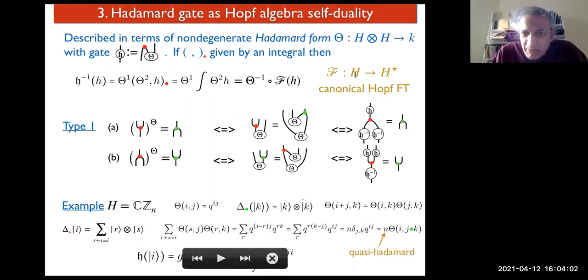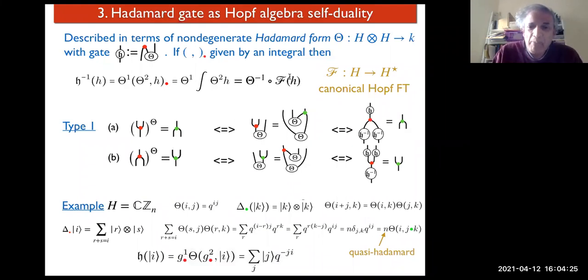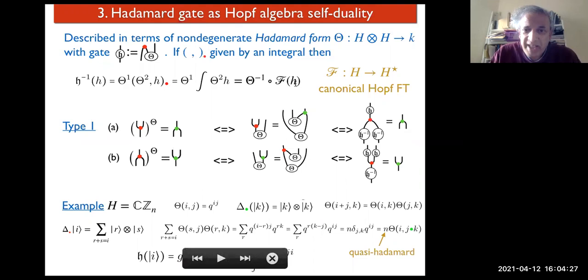Technically, it's the canonical Hopf algebra Fourier transform composed with the inverse of this guy regarded as a map. So this F is from H to H star, and then I regard this as a map from H to H star, and the inverse is a map from H star to H, and I compose it, and that gives me a map from H to H. So this Hadamard gate is set up to be basically a Fourier transform, which you think is the important part is up to you. This guy is actually trivial; it's just a tautology, so it's canonical. And for me, the input is really theta, but you could think of theta as somewhat given in some context, and then the input you can think of as the Fourier transform.